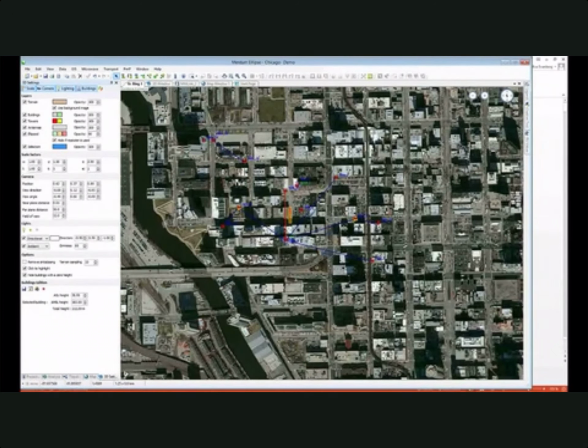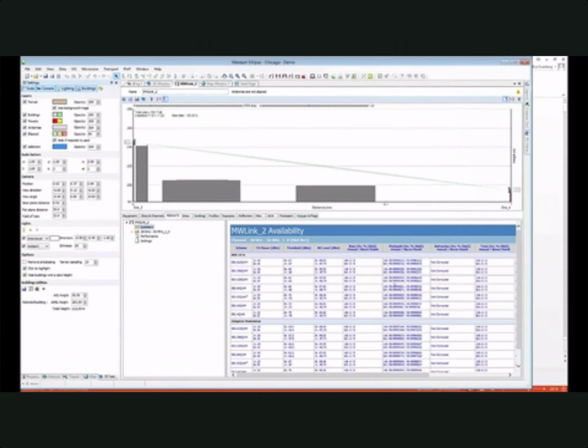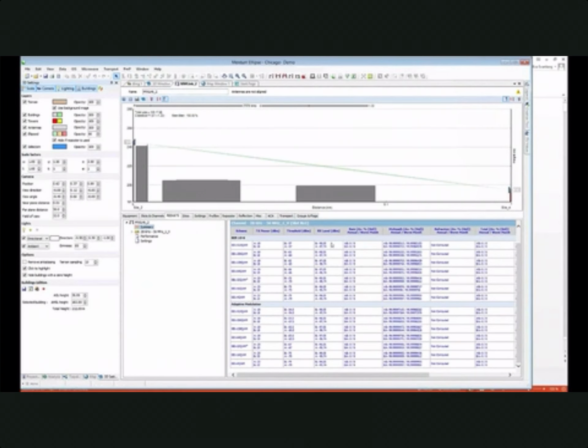We had a question about adaptive modulation as well. Can we plan adaptive modulation in Mentum Ellipse, or is actually a question about can we plan adaptive modulation in Mentum Link Planner? I would like to repeat that from this release 8.4, all versions of the project will be called Mentum Ellipse.